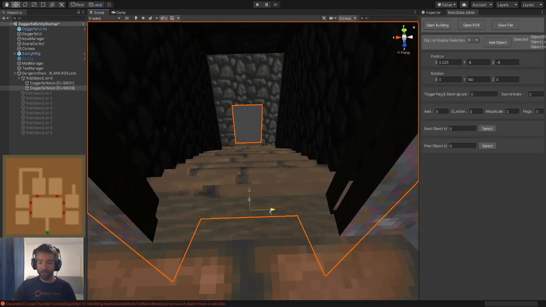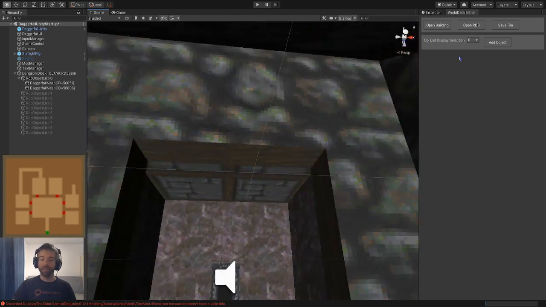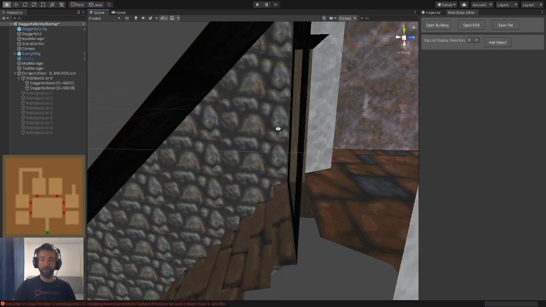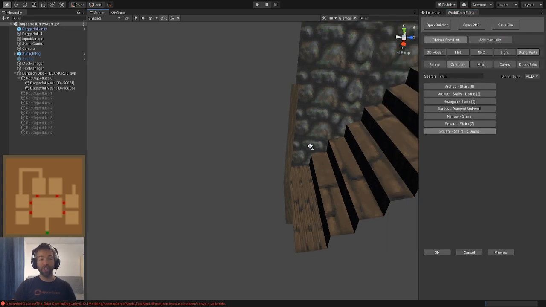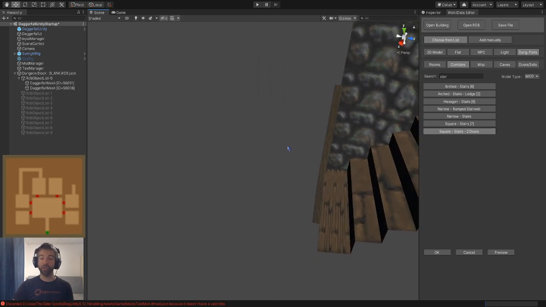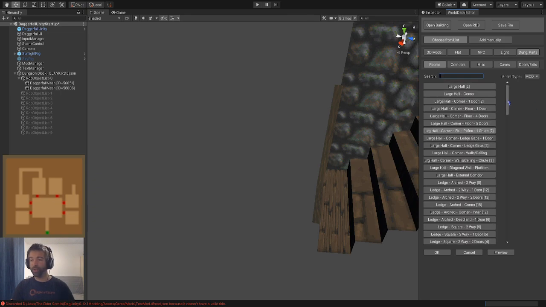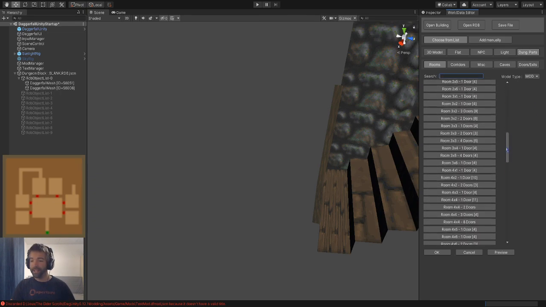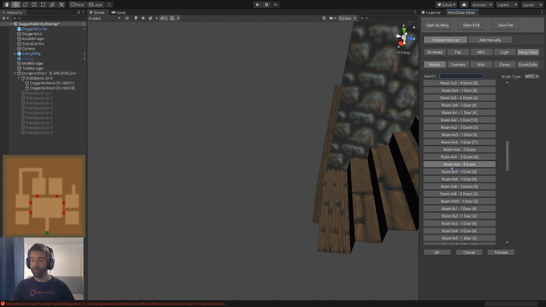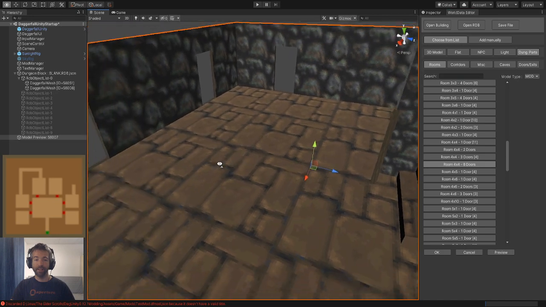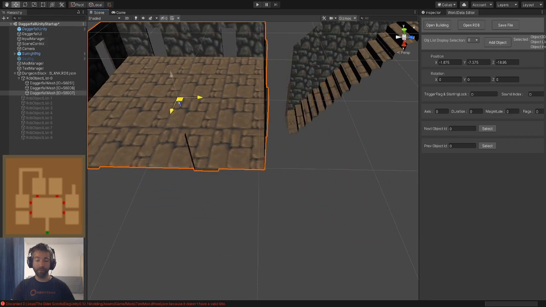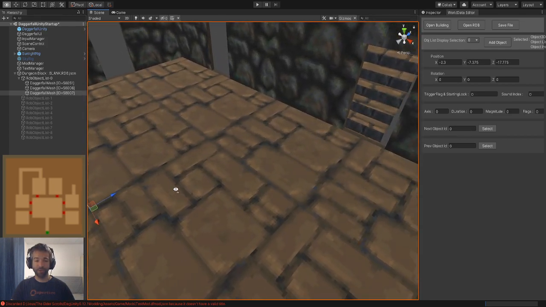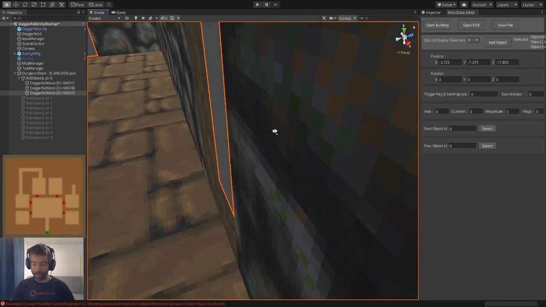Oh, a little bit to the right here. There we go. There are no gaps or anything, so this works well, and we have our stairway down. So if we take a look at the map again, it's this huge room with several doorways. And, well, I've cheated a bit before doing the stream. I've looked if there was one such room, and yes, there is. So I won't need to search too much. There's one that has 8 doors. See here, room 4x4, 8 doors. This one here. So I know there's one extra door on this one compared to the map, but it doesn't matter. We'll make an extra room for that.